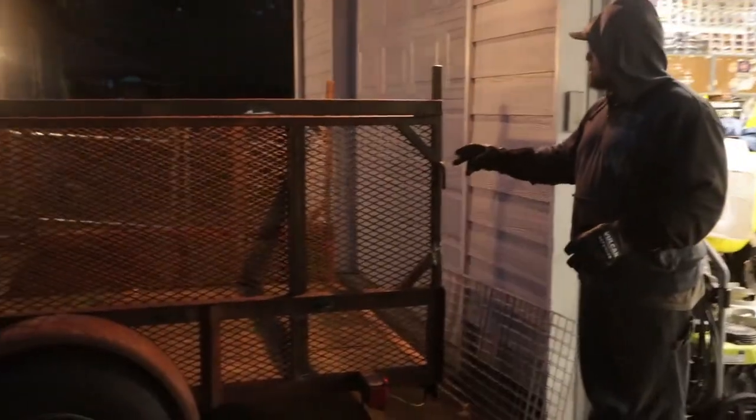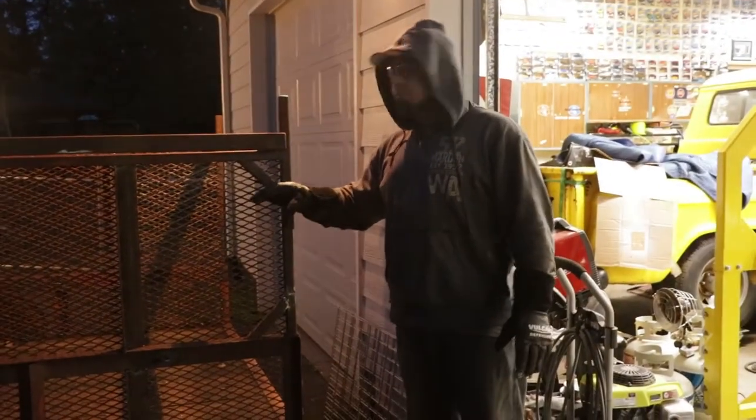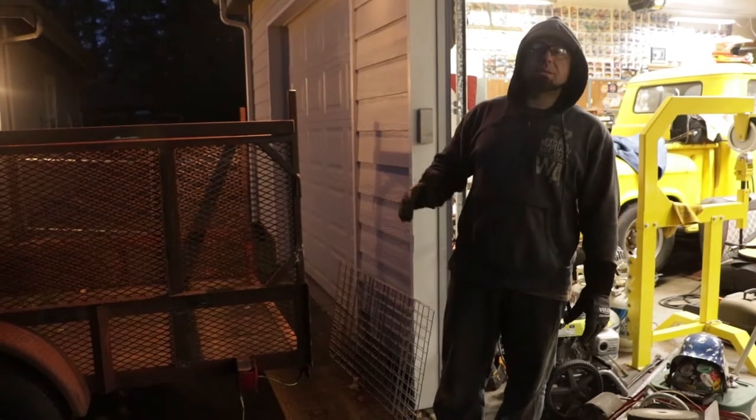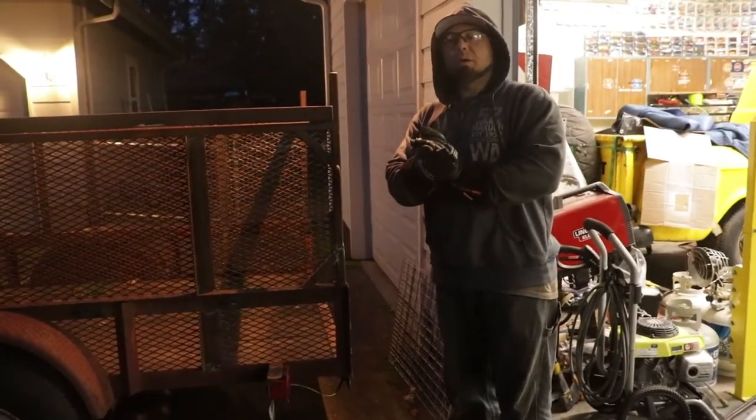So we're gonna add some stuff to the trailer, move some lights around, add some reflectors and everything so that it's high visibility. And the final thing is, actually before we put the reflective tape on, we're gonna paint it. And then the reflective tape will be the last step. But we'll keep you updated with a little bit more on this trailer until we're done.